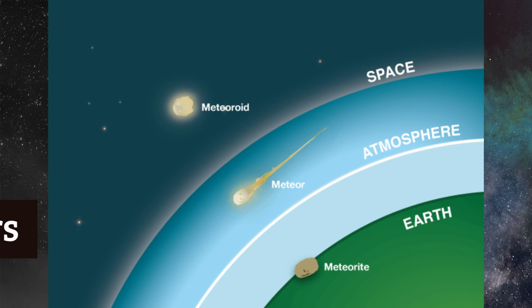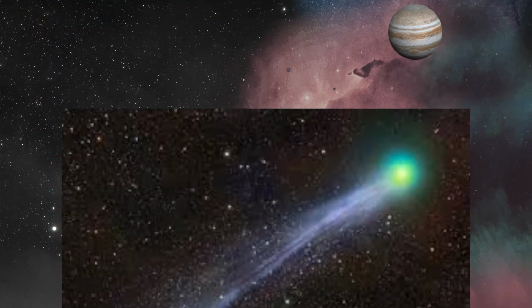A meteoroid is basically a huge piece of rock that breaks off asteroids, and it just keeps on traveling through space. Some of them end up in the Earth's atmosphere, and they turn into meteors because they burn up when they get in there. So it causes this light to go after it. When a small piece of that breaks and causes light, this is when it is called a meteor, right? Then meteoroids, when they reach the Earth's surface, they're called meteorites. So this is only when they hit it. Some of them have hit it, and some of them are thought to hit Earth a few million years later. We're going to talk about this in the last slide.